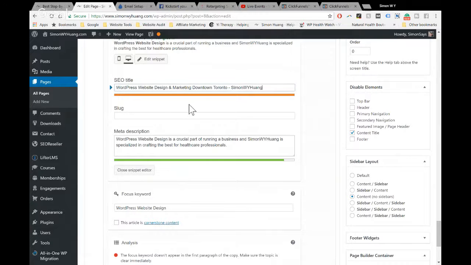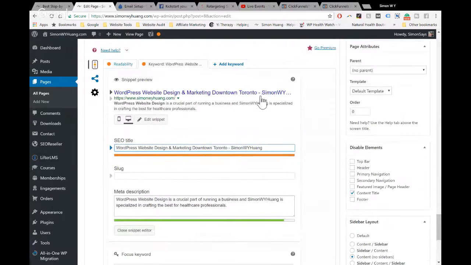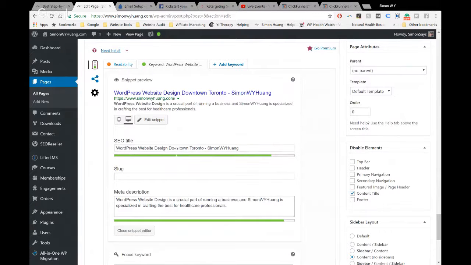If it's a little longer, okay, website design. See, I want to rank for the downtown Toronto. Okay, so if I were to do that, WordPress website design downtown Toronto, Simon W.Y. Huang. So I'm gonna rank WordPress website design, and then my local SEO, local query is downtown Toronto, and that way I can still put in my brand name, which is my name.